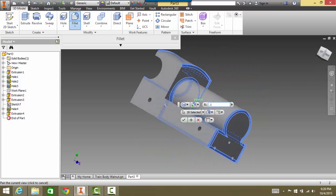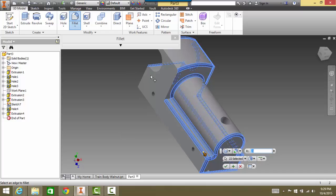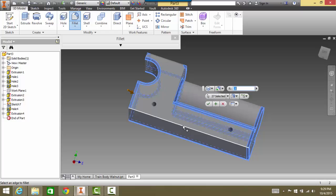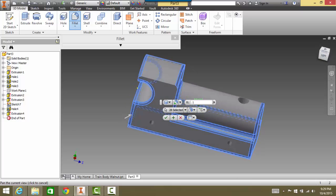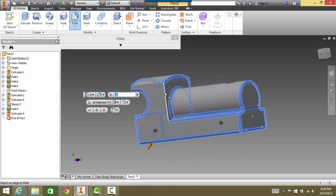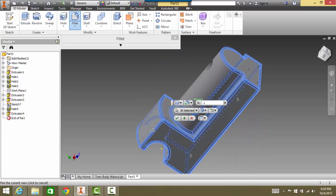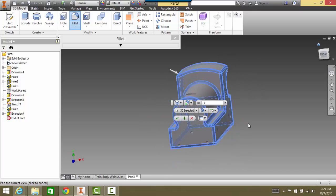So now I need to turn it around. That kind of messes with me to have it at a weird angle. Maybe. And come back and pick them up later if I... Oh, there's one right there. And one right there. Makes me wonder if I didn't get that one over on this side. Yeah, I did. So the bottom looks good. Front. This side. If I did miss one, I'll come back and pick it up in a minute. But I think I have all my fillets done.